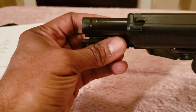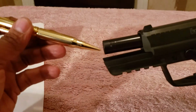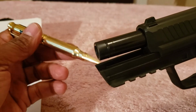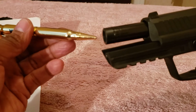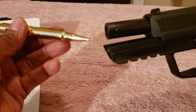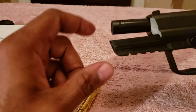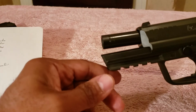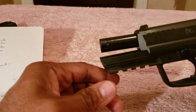The barrel is polygonal rifling. And you notice that I mentioned the O-ring right here. H&K gives you spare O-rings so you can replace those as they wear down. It aids with lockup and so forth when you're shooting. When the slide comes forward, it locks in. And a lot of people say it aids in the accuracy. A lot of firearms are going that way today. One that comes to mind is the FN509.